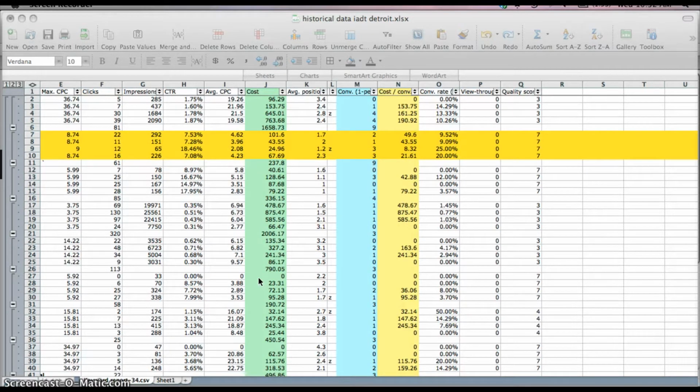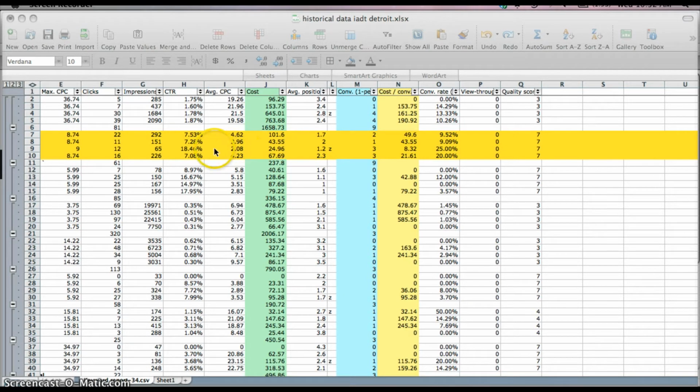Oftentimes, you will see a keyword performing well at a high position, and then you will decide to drop it down a few positions in order to save some money. And then it tanks, instead of behaving to the scale of your decrease. Or on the flip side, you decide to boost a keyword a few positions because it's performing well at a lower position, and the same thing happens. So what gives? Looking at the metrics, nothing seemingly stands out to the trained eye.